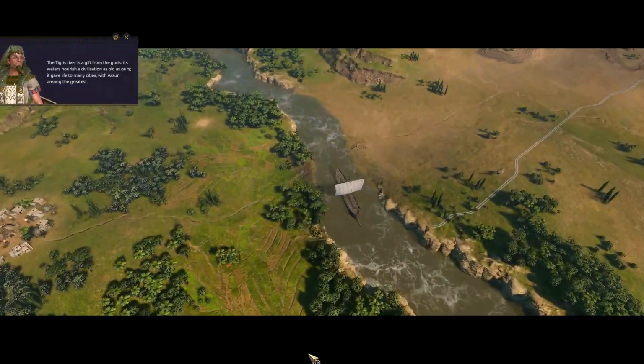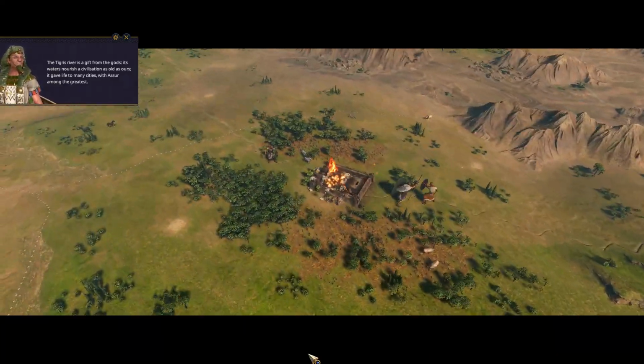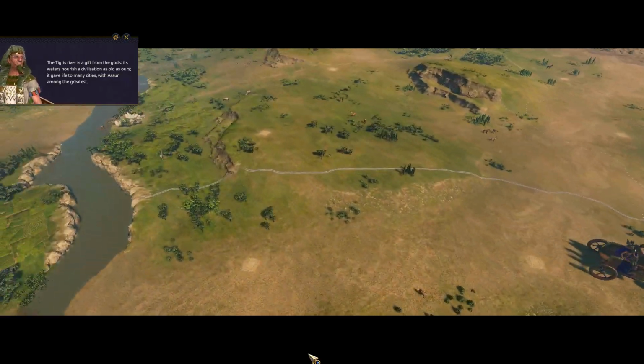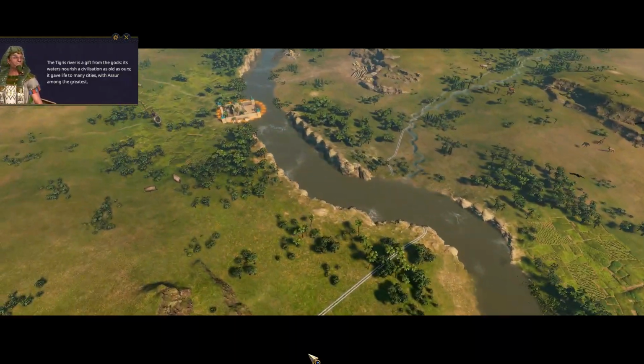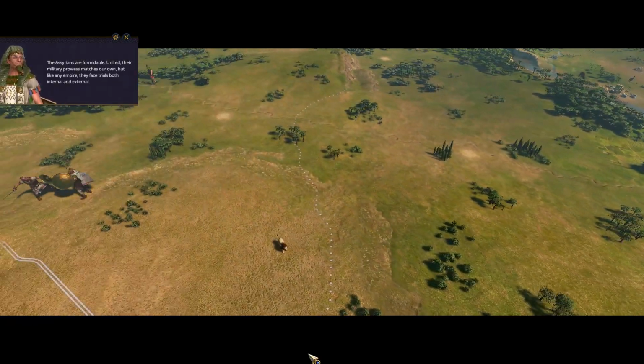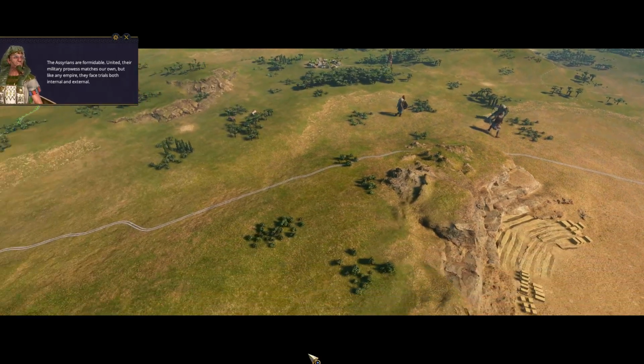The Tigris River is a gift from the gods. Its waters nourish a civilization as old as ours. It gave life to many cities, with Ashur among the greatest. The Assyrians are formidable. United, their military prowess matches our own.